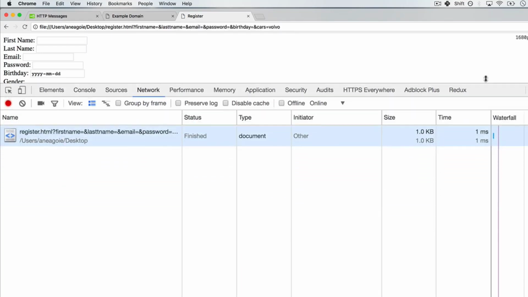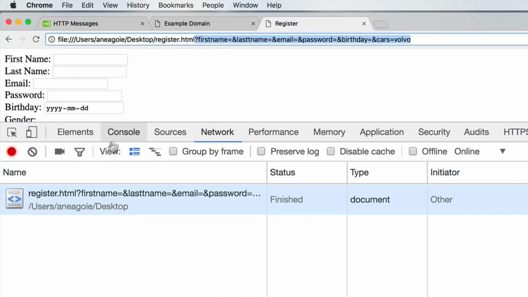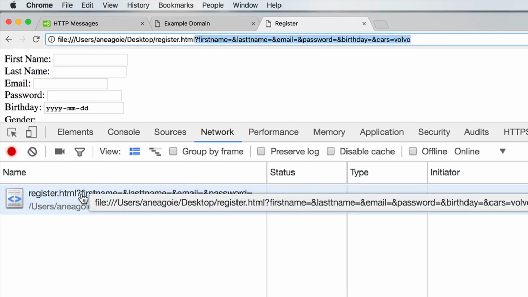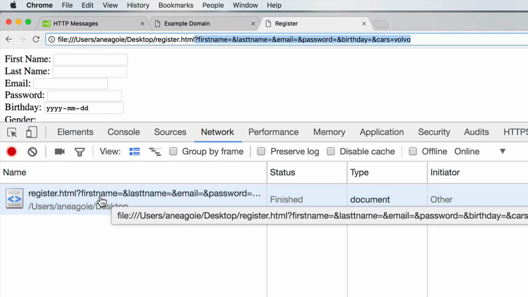All right, so we have this request. We see that we have made a request and it has created these things called query strings, the first way of sending data to the server. With a GET request, if you want to send information through a form, it adds it to the URL using this question mark, which says, hey, I'm about to send you some query strings, and it's going to have a key and a value.